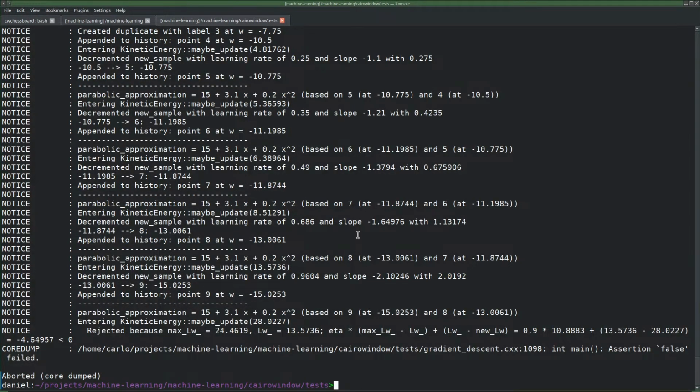It already went down. New LW is already 28 there. Not gonna work.